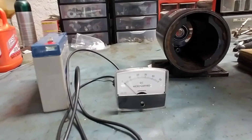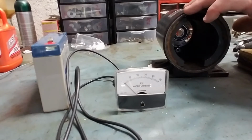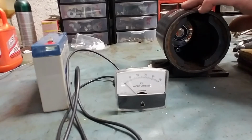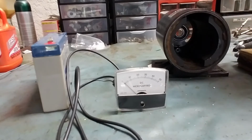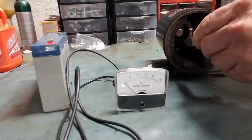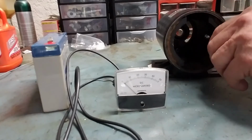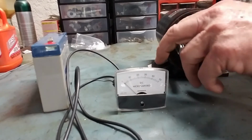Okay, before we get too deep into this, let's do a little experiment here to demonstrate how the generator is going to work. Here I have the core of a DC motor that used to run my mill and lathe. The rotating assembly burnt up, and I pulled it out and chucked it. So what's left here is just the outer core of that motor, but it has 2 very strong permanent magnets in it. You can see that I stick a pocket knife in here, and it's hard to get it out of there, actually. I used a compass and found out that this happens to be the North Pole, and this happens to be the South Pole over here on this side.